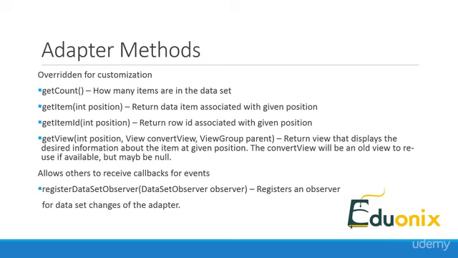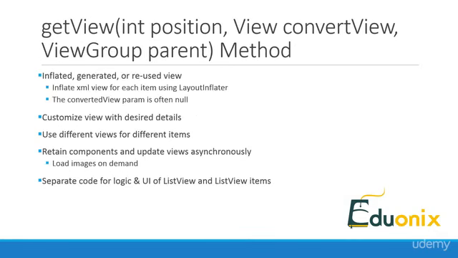The getView method in an adapter allows the adapter to return the view that should be displayed for any item. This view will then be used by the list view or grid view for displaying the item in the requested position. The view can be inflated from an XML resource by using the Layout Inflator class. This works in a similar fashion as when a layout is inflated in activity by the call to setContentView. What is returned is a view instance that can be manipulated and configured for desired UI parameters.